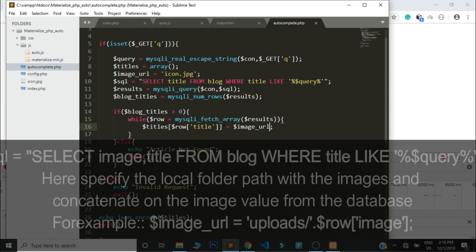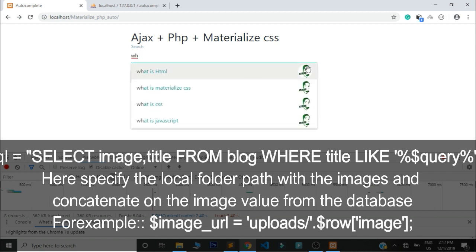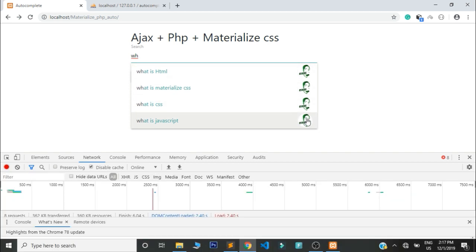You can put your image here. So when I refresh, we are going to get some simple icons. You can see these icons. So imagine every title that had an icon, it will be placed here. You can see how it's very, very simple, guys, to create a simple, fun autocomplete drop down on your input fields.